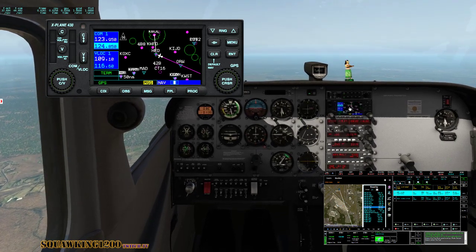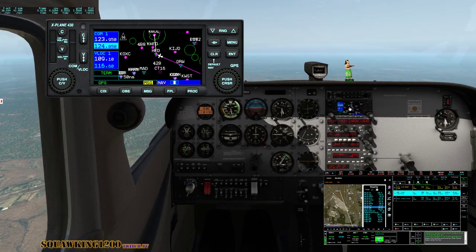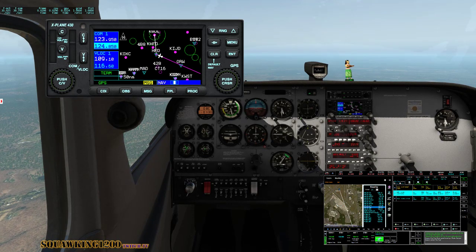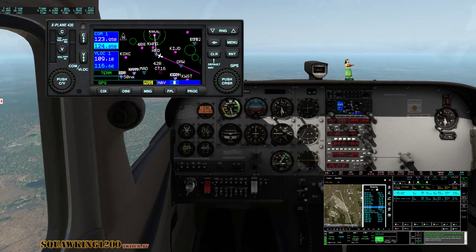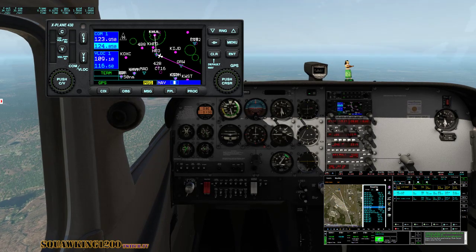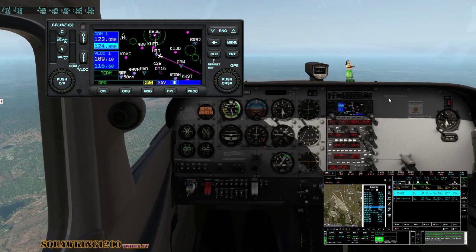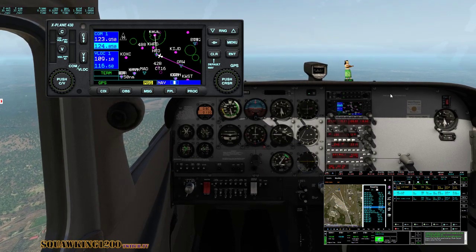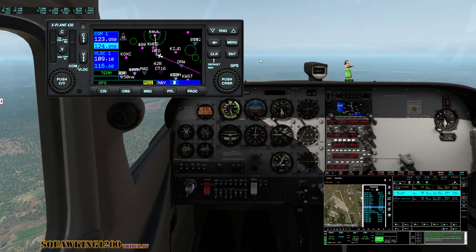Yeah, I love the way the chatter is in the background. Basically, you go to liveatc.net, and then you just save it. I think I save it to just the main airport.